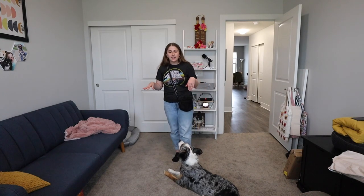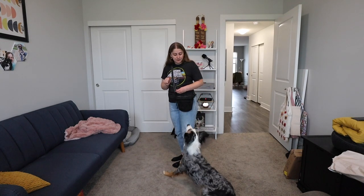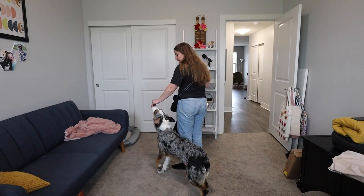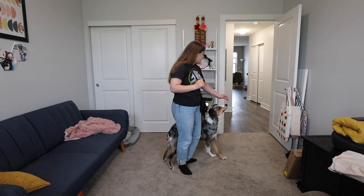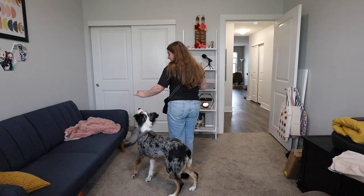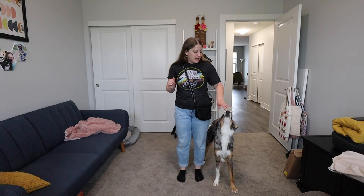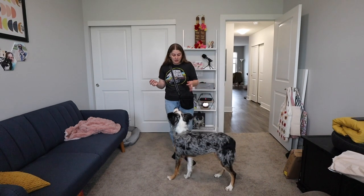And that could be something as little as that around the world, where again, you would just lure that, sit. And after they're already in a heel, yes, good heel. And you can either be giving them treats or just keep luring them. I'm not giving anything to Freya. Yes, good heel. Until I get all the way around the world, and I'm going to give her a lot of treats for that because we made it all the way around. Good girl. And she did a really good heel.